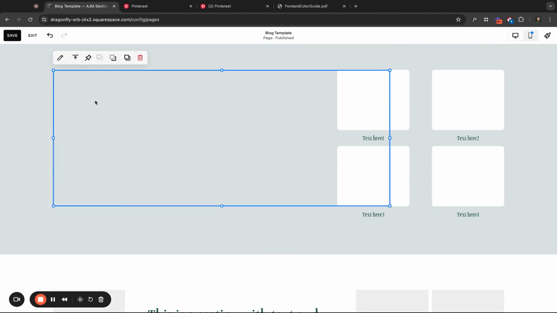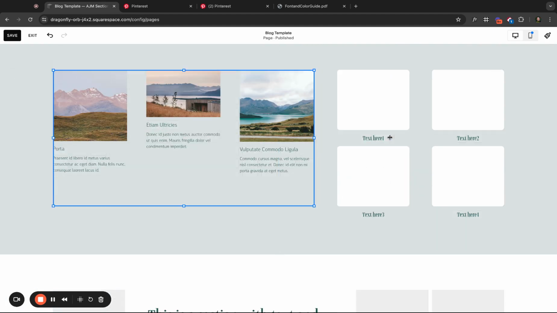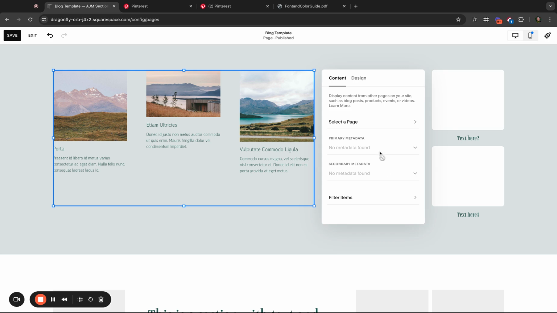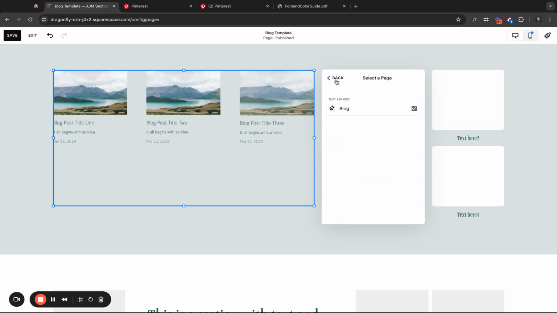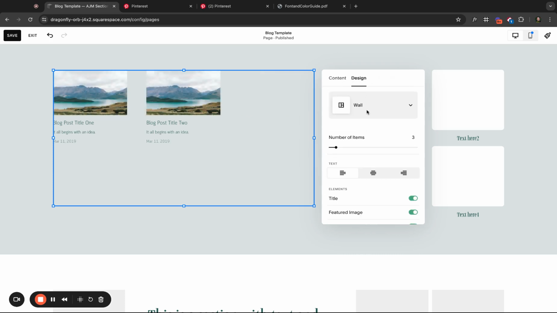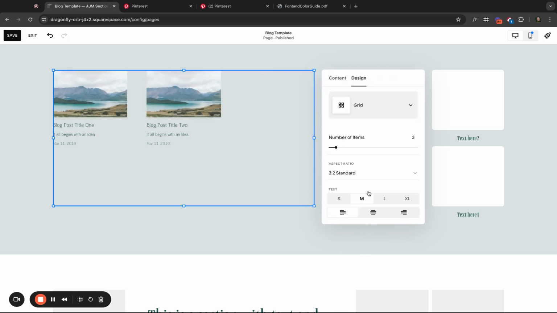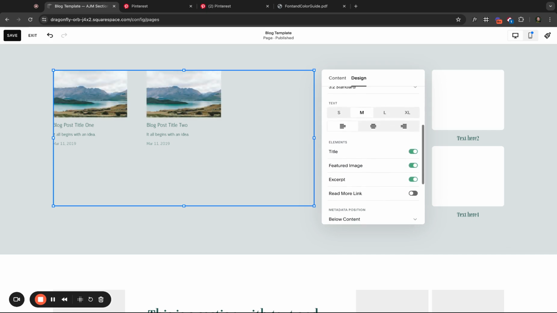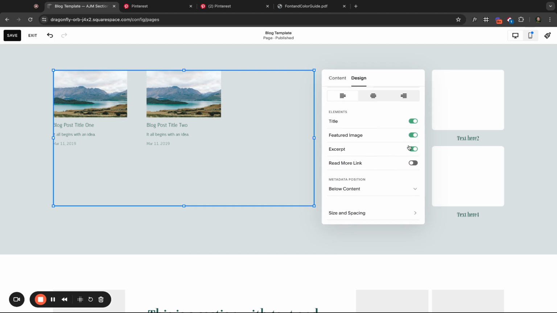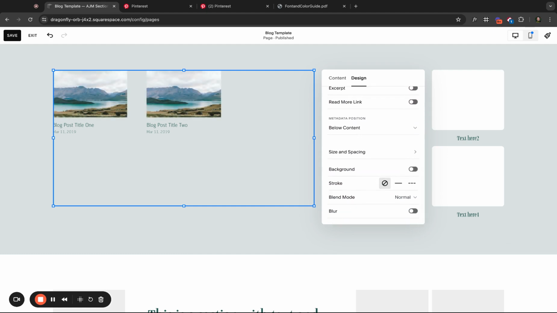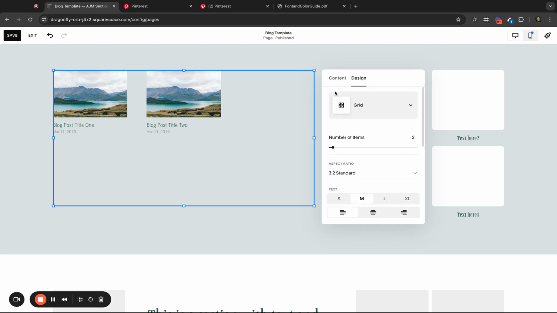And I think here we want to add a summary block. We will get it from the blog and we will do featured only. We will do grid, show two items. All right. Excerpt, no, I don't think we need all that. We definitely do not need this metadata. No, thank you.